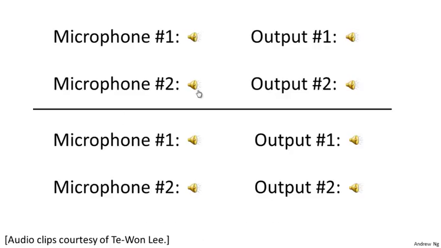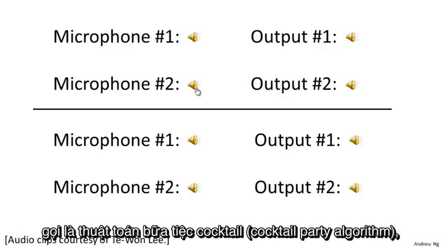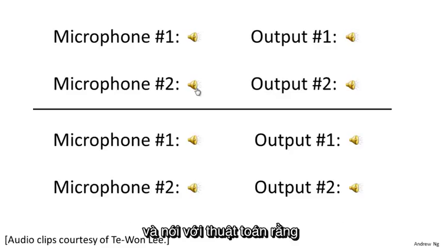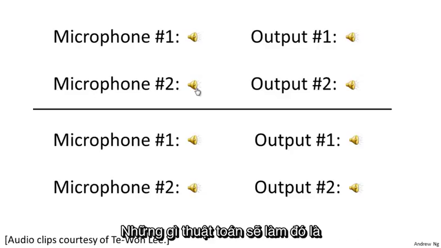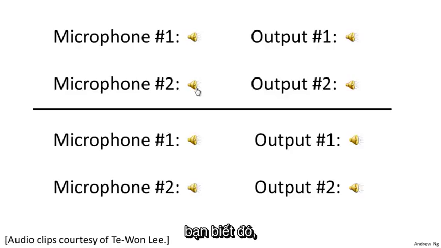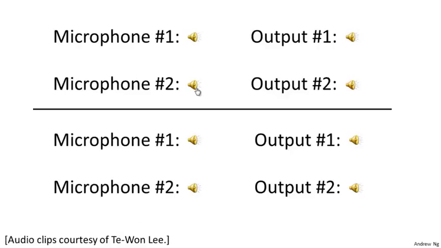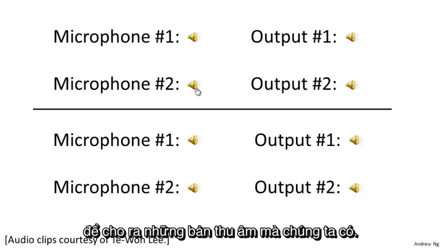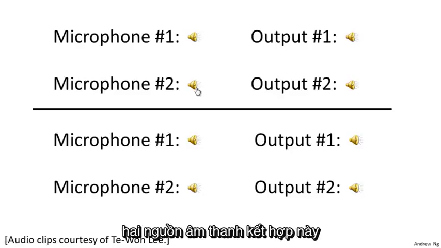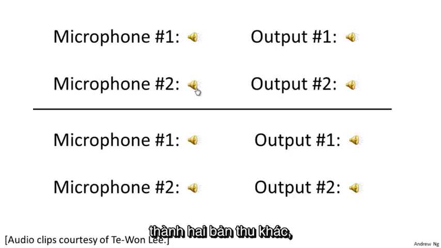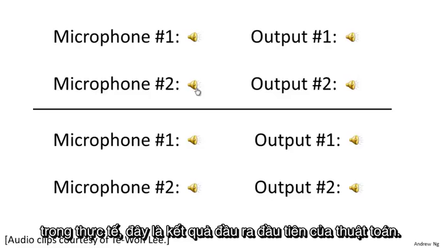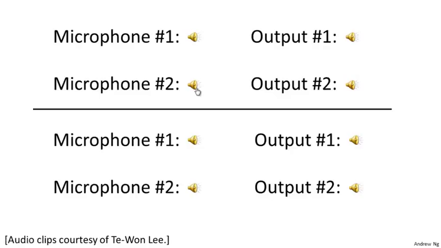So what you can do is take these 2 microphone recordings and give them to an unsupervised learning algorithm called the cocktail party algorithm, and tell the algorithm, find structure in this data for me. And what the algorithm will do is listen to these audio recordings and say, it sounds like there are 2 audio sources being added together, or summed together, to produce the recordings that we had. Moreover, the cocktail party algorithm will separate out these 2 audio sources that were being summed together to form our recordings. And in fact, here's the first output of the cocktail party algorithm.